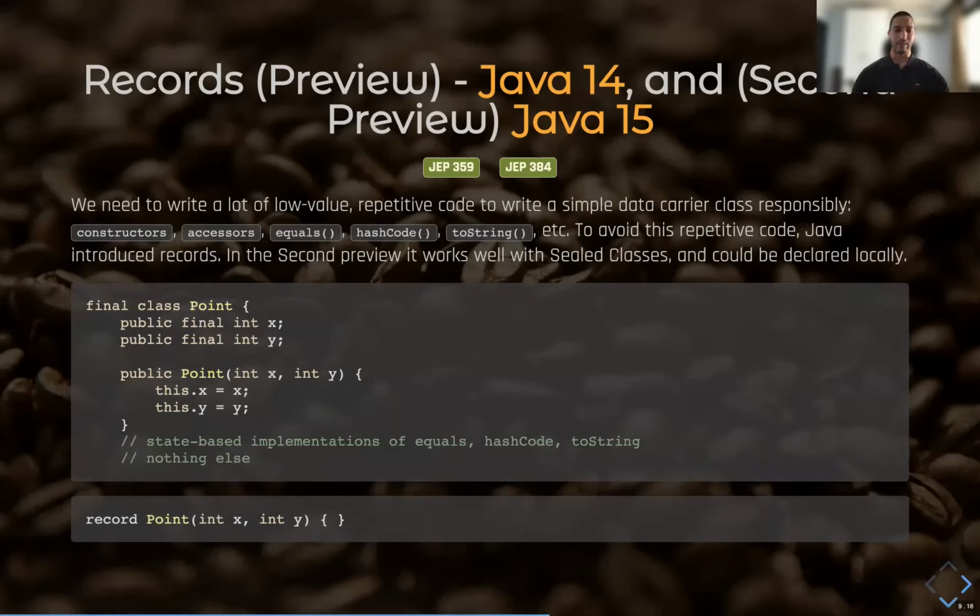After compilation, the record is a final class, and this is why it's immutable, it's not mutable. So it's only immutable once you create it. This is why, when you declare it like this, it means it will have a constructor that will take X and Y, and that's it. And you can define canonical and compact constructors as well for more checking.